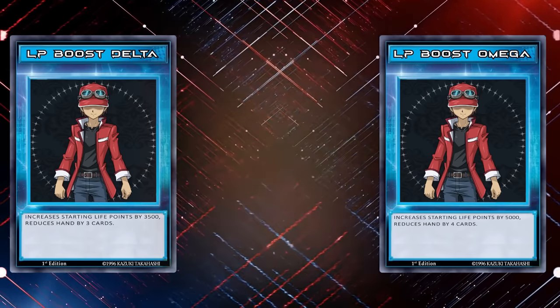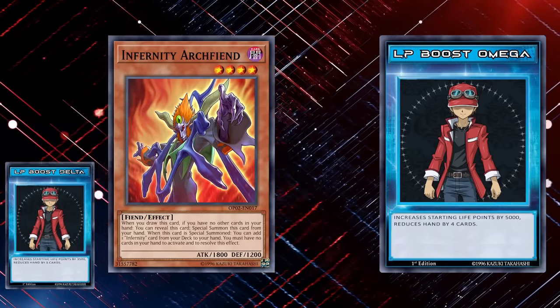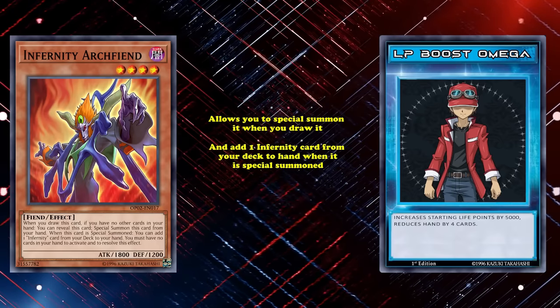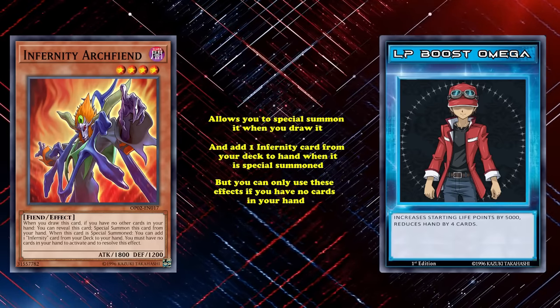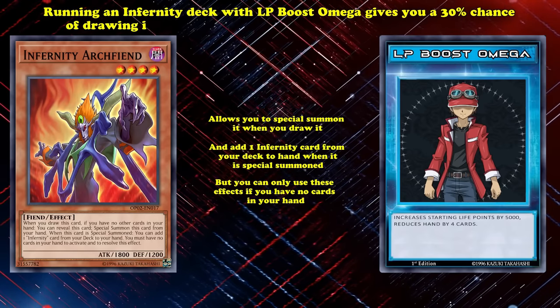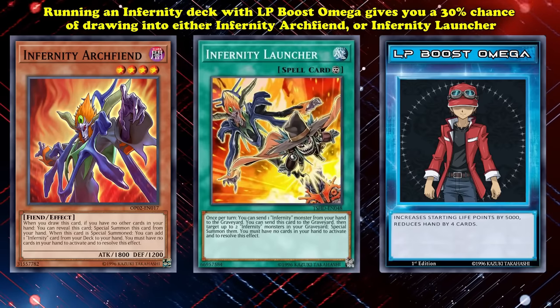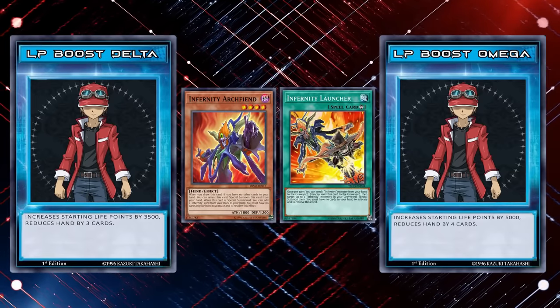Some decks benefit from having no cards in hand, particularly the Infernity archetype, and specifically Infernity Arcfiend, which allows you to special summon it when it's drawn and add an Infernity card from your deck to your hand when it's special summoned. But you can only use these effects if you have no other cards in your hand. Running an Infernity deck with Life Point Boost Omega gives you a 30% chance of drawing into either Infernity Arcfiend or Infernity Launcher, both of which allow you to ignite your engine. Even in a deck that benefits from having less cards in hand, Life Point Boost Delta turns your most important searchers into a dead draw.